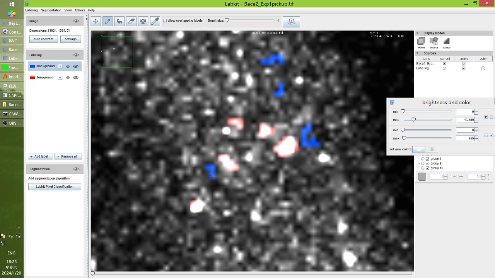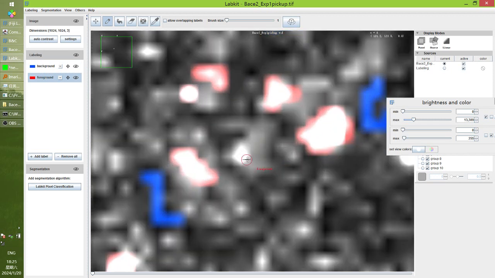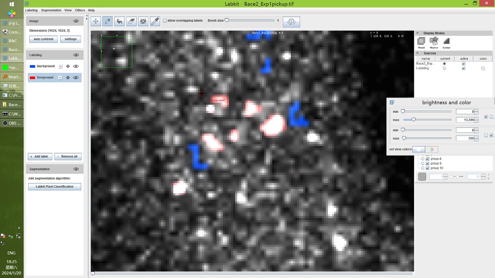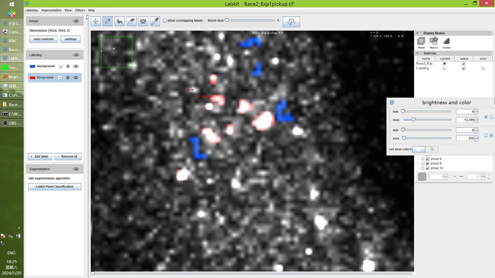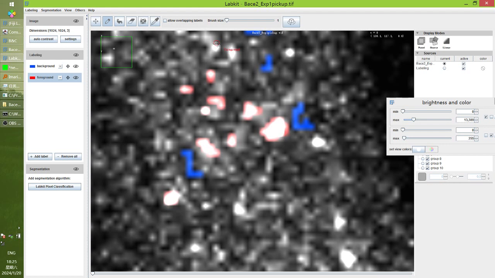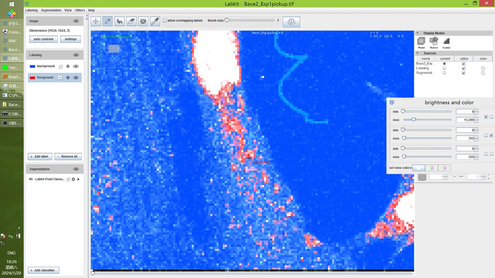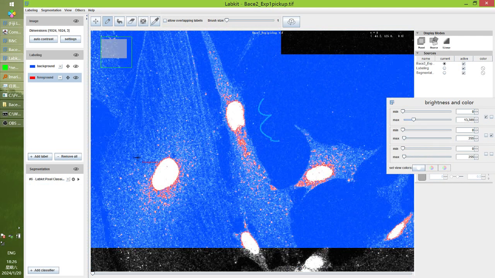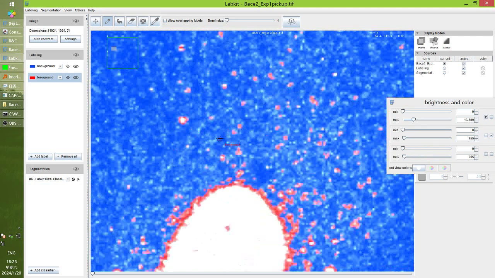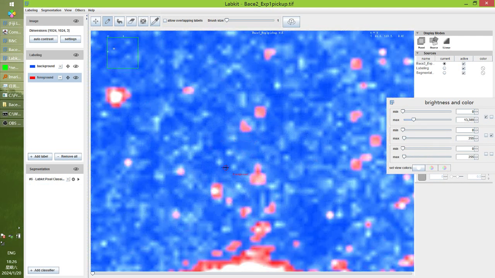And for the intermediate signals, I suggest only picking the strong or medium strong ones. Okay, let's train. Then correct it.